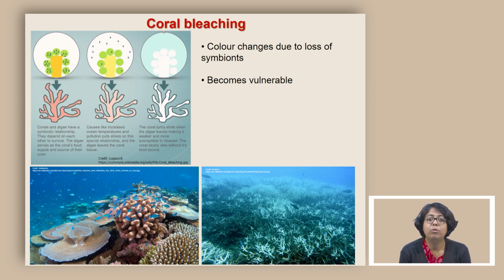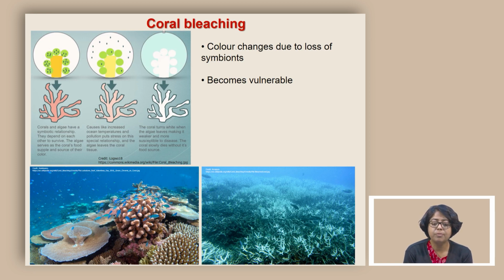Let us talk about a direct effect of global warming on one of the most prolific marine organisms called corals. Corals live in the ocean and they create a large network of coral reefs. They also help in maintaining the ocean water chemistry because they are made up of calcium carbonate, and they often create a situation where other organisms can live in the vicinity of it and they can create their skeletons. Now, corals have algae as symbionts.